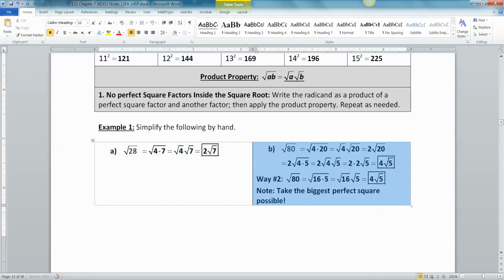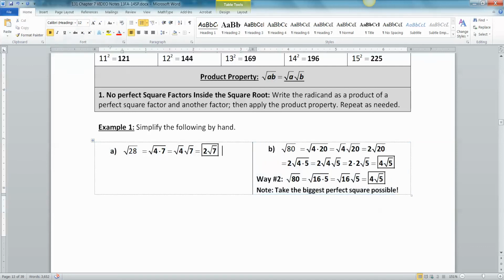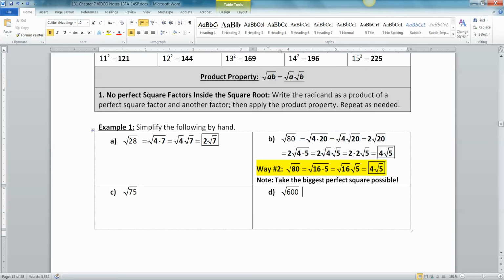Right? It'll help. That was a lot fewer steps when we used 16 than when we used 4. And here I'll highlight this just so you can see that it was a different method. When we did 4 as our first number, it worked, but it was kind of ugly. So we're better off taking 16, because 16 is bigger, and that means I'm able to break it down faster.